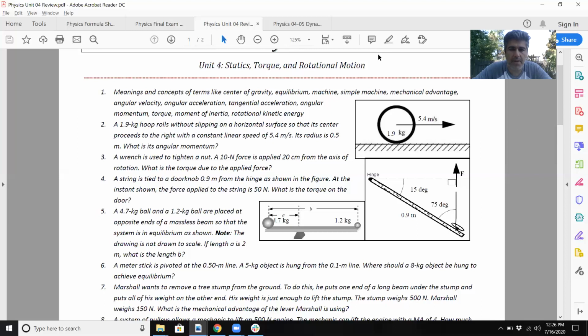Unit 4, I decided to change things up a little bit. I'll probably put something that's conceptual. Like maybe I might ask you something about equilibrium or mechanical advantage. Remember, guys, it's open notes, so it's not like you have to memorize anything. Definitely a question here. Number 2, I like a lot. I mentioned that already. Something like 5 or 6 with like a seesaw or bouncing on a lever, like that.